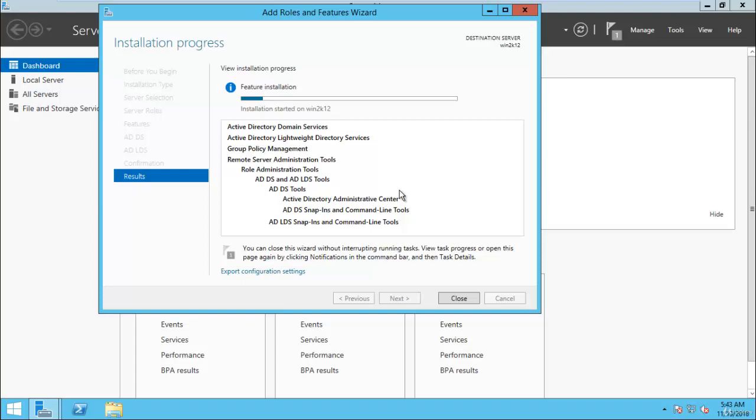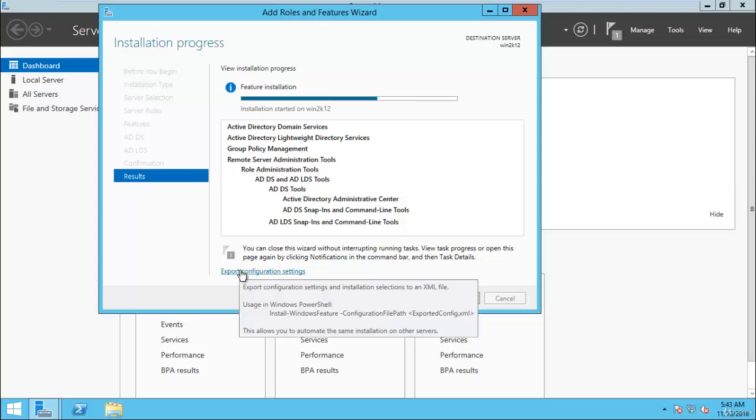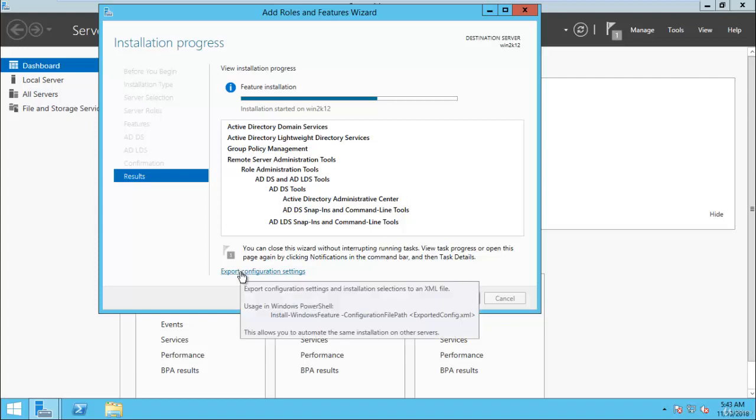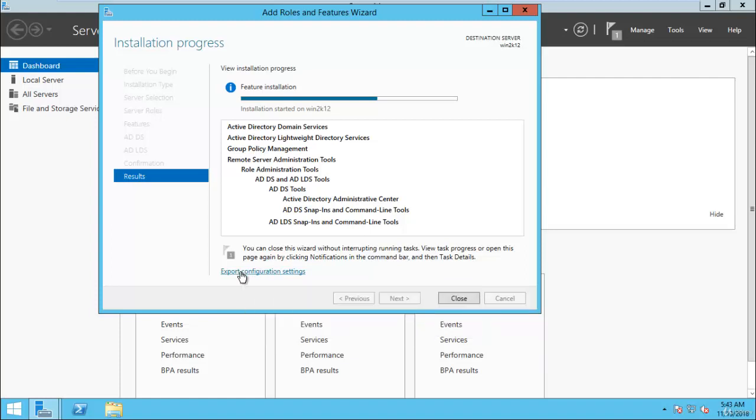Installation is in progress. You can also export the same configuration from this button and run it on another server using Windows PowerShell. It will configure the server the same as this server.